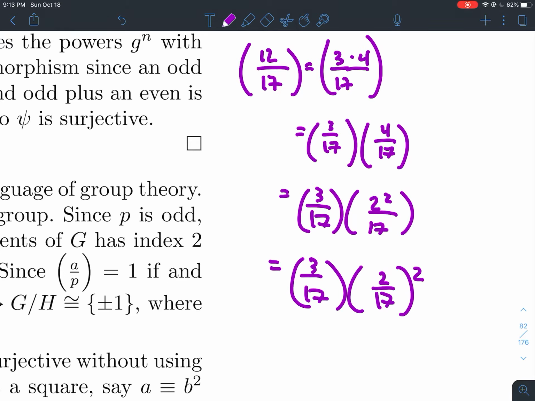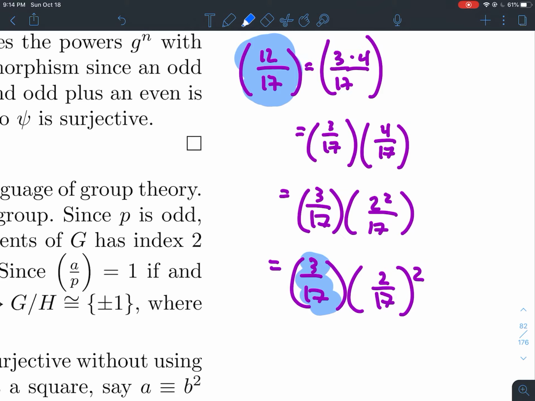In order to take this thing, what kind of tricks can I do with it? Well, I could factor a if I needed to, and I know I'm allowed to split it up into these smaller pieces. So what do I get? The Legendre symbol of 12 over 17, is 12 a perfect square mod 17? It really reduces to asking, is 3 a perfect square mod 17? Which is perhaps a little bit easier to check for. Who knows? We'll see some more tricks in a minute. Why did I just look at this one?